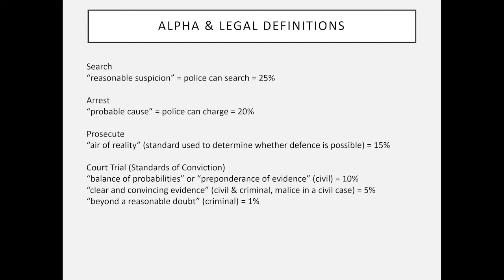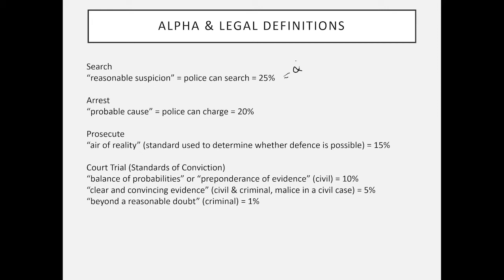I want to take a quick glance at this idea of alpha because it's arbitrary. In the context of legal proceedings, think of alpha here as being, say, and I've just made up these numbers arbitrarily, 25%. That means there's a relatively high chance that we're making a mistake in rejecting the null hypothesis. For the police to search a person, they have to have reasonable suspicion. That means you're walking down the street, and they may possibly make a mistake. You're not doing anything wrong. So the danger of making a type 1 error is not too serious.